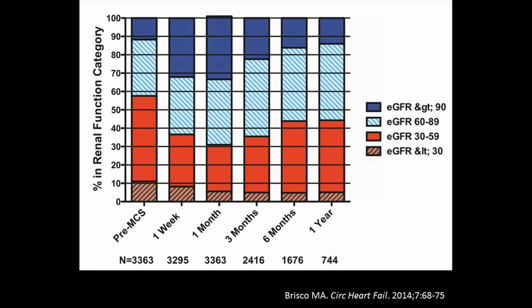If you look at groupings of kidney function, I think that's also informative. So, focusing on the bottom two groups, the hashed brown and red bars, you see that the percentage of patients with eGFR less than 30, and those who are between 30 and 60, both do decline modestly over the course of the year. Recognize though that there is selection bias here, in that you see the numbers available at each time, and some of the patients presumably who either died or got transplanted early have been pulled out of here. So you're going to see people pulled out for both likely with worsening and improving kidney function.